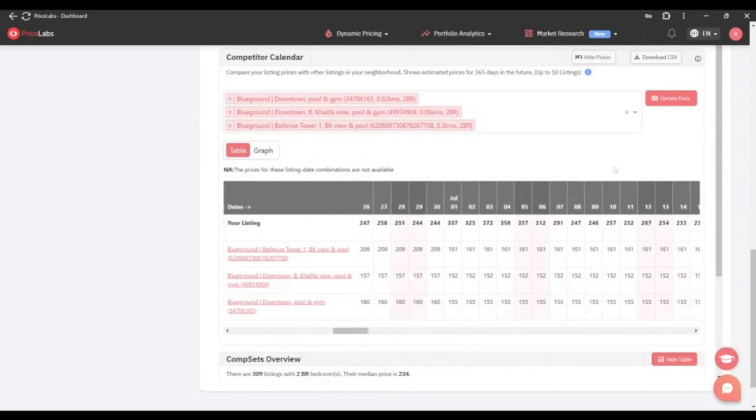Now, once you've done this, it is saved. You don't have to do this again. So there is a one-time effort of building. Hey, I want to track these prices. Note that it does not change your dynamic pricing. It is for you to be able to see or visualize how you're priced.